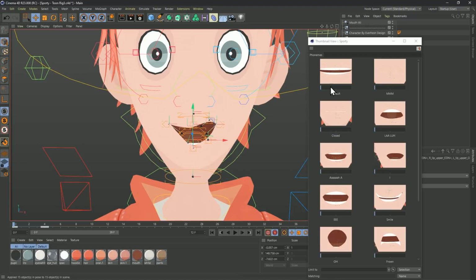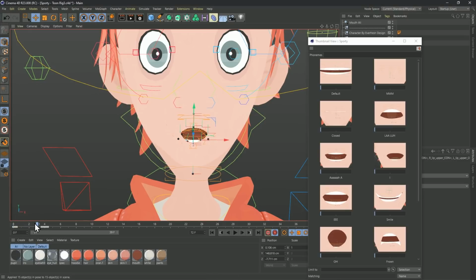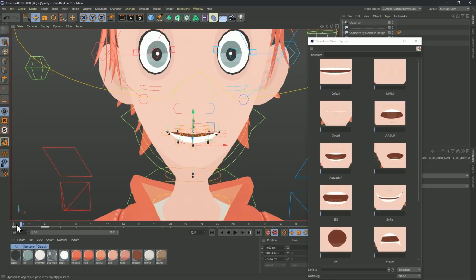So I'm thinking, let's start out with the default smile. Now that should automatically have overridden because as soon as I hit enter, it should automatically override. And now hello. So let's go for an E sound. So we'll move a few frames over. That's an O. I'm going to click on the E, and it's going to jump to the E sound. If we hit enter, that should bake that down, and I should be able to transition between these.